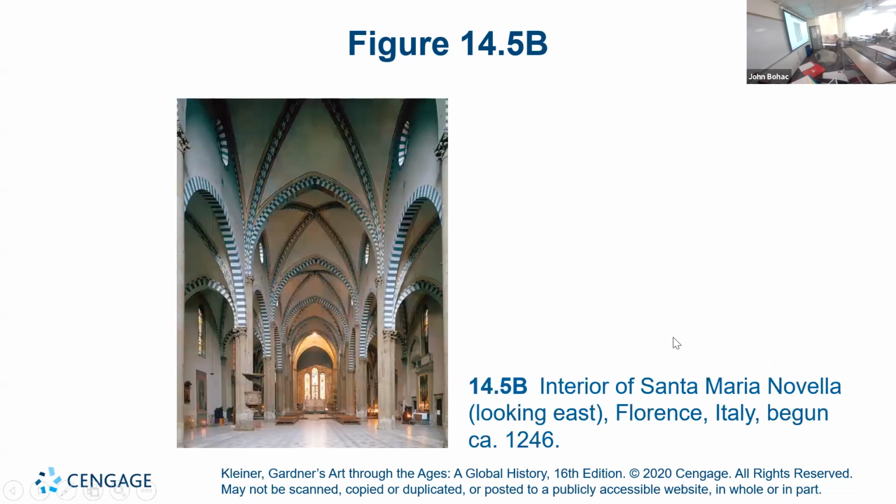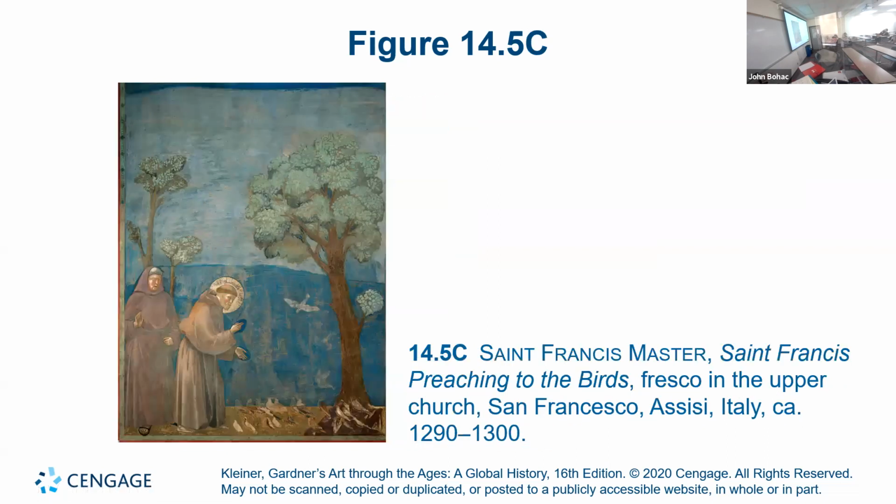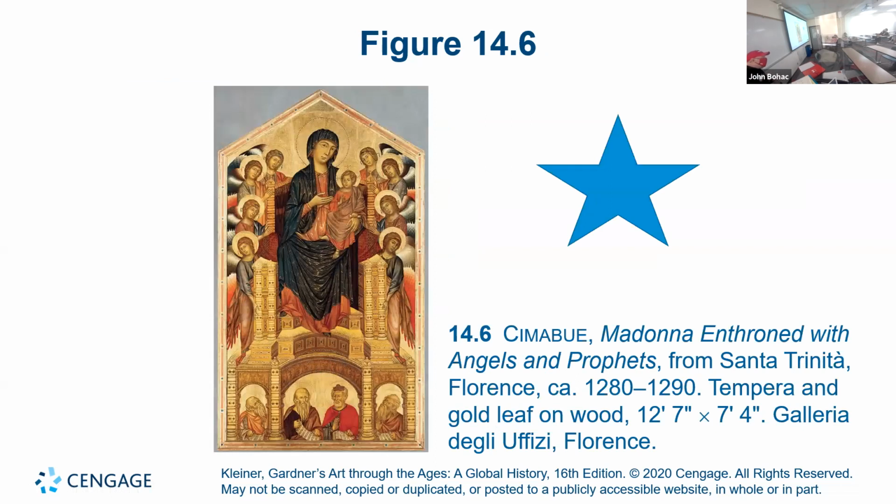And I wanted to kind of put this out there too. Santa Maria Novella. And so we see the multiple pointed arches and things that, you know, we're starting to see in the Gothic, but check out the alternating striped pattern in the archways. This is right out of Islamic art. And so that brings me to another point, and that is that Italy kind of reconciled more and did business with the cultures in the Middle East, much more than Northern Europe.